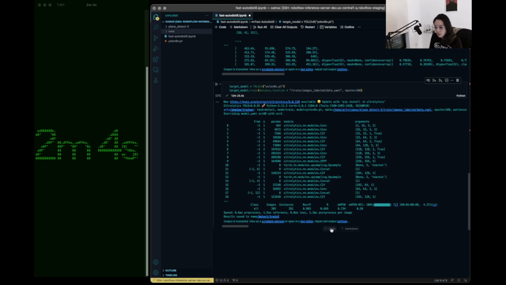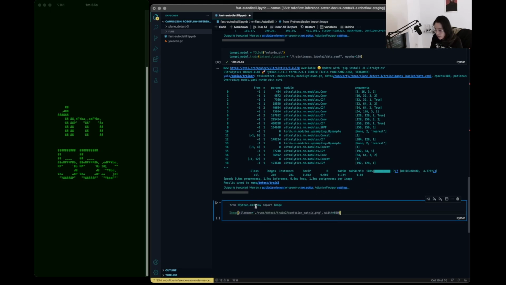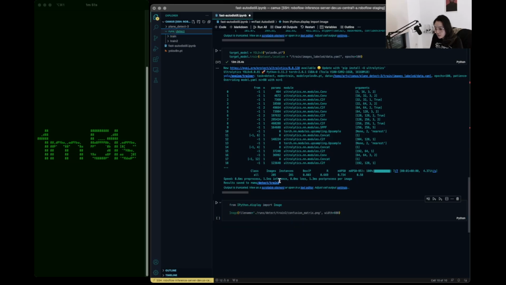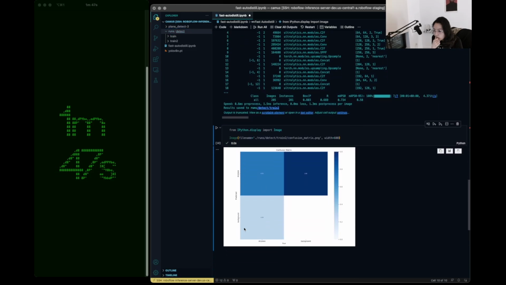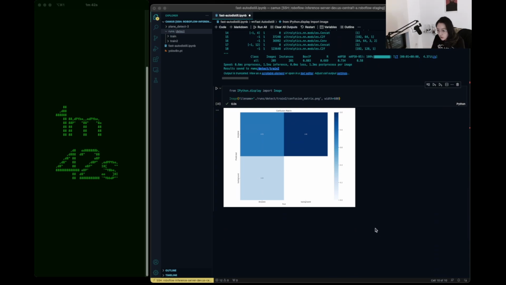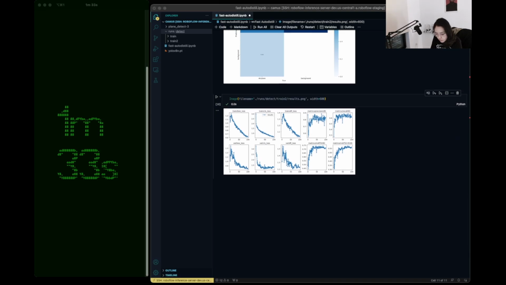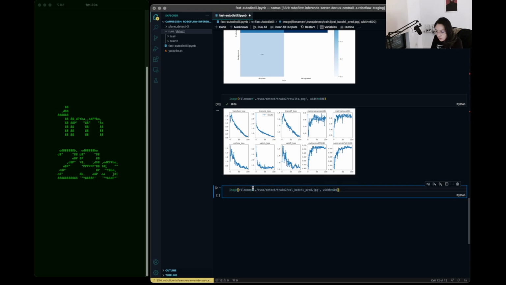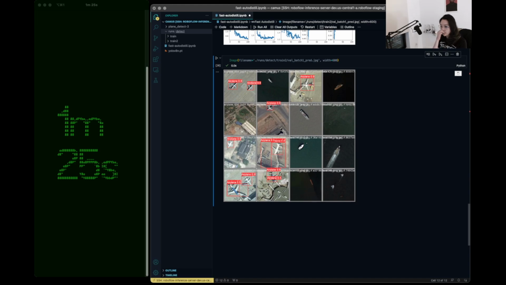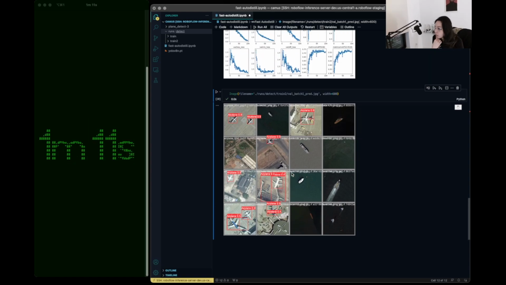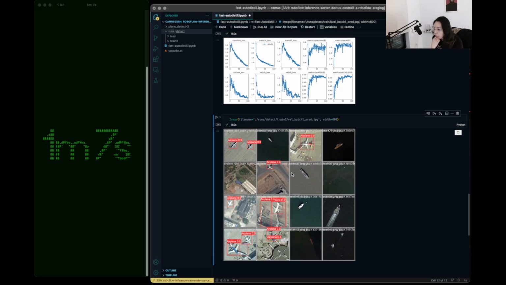Okay, so we finished training, which is great, and we still have 2 minutes left. Let's visualize some of the results. Okay, this is the confusion matrix. It's not bad. So yeah, as you can see here, it detects the airplane from the satellite images, and here are the pictures of both, compared to an airplane. I think that's pretty good, especially since I didn't really label anything manually, and it was done in basically 20 minutes, I guess 19 minutes, still 1 minute left.